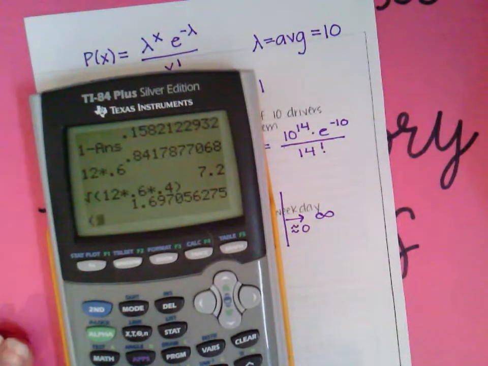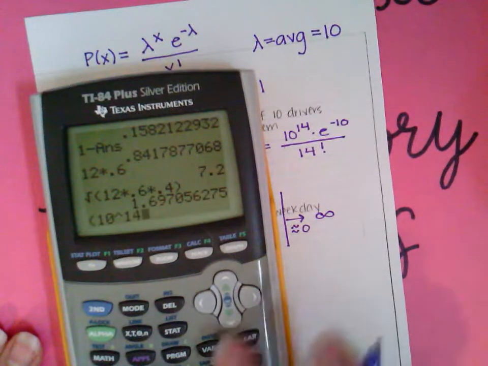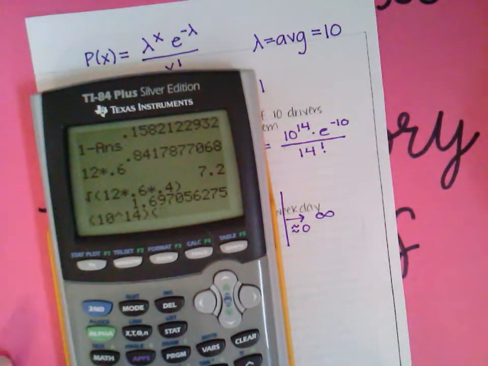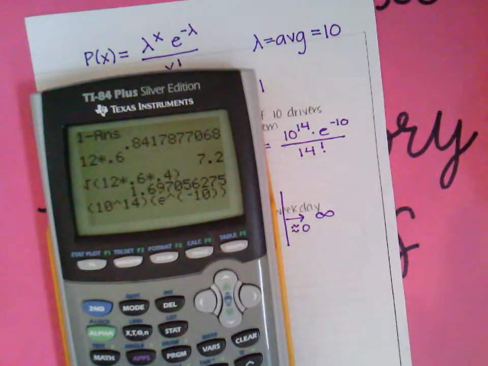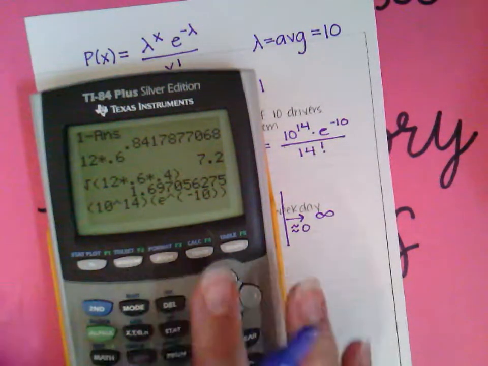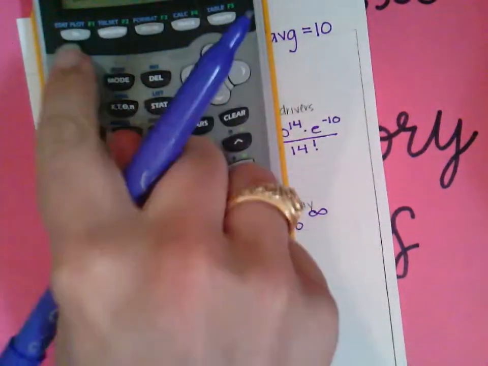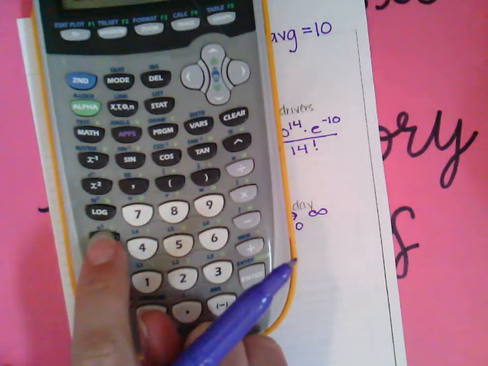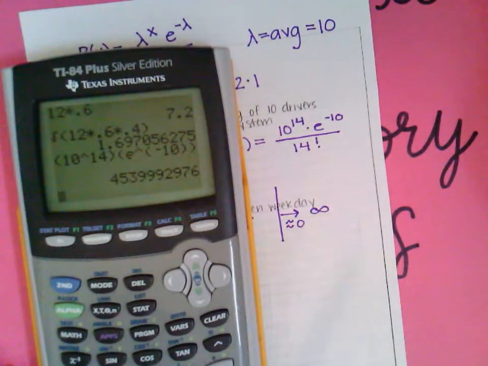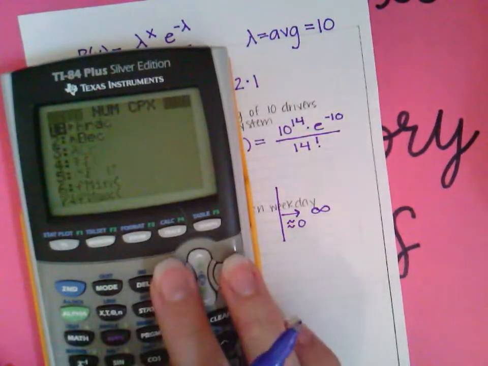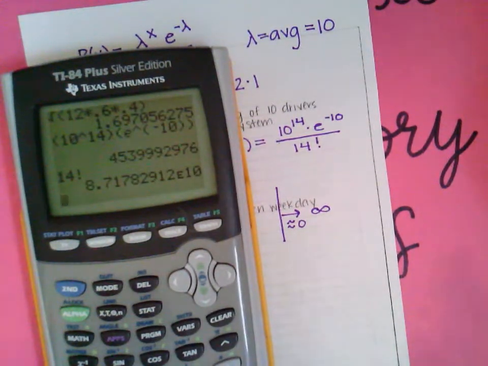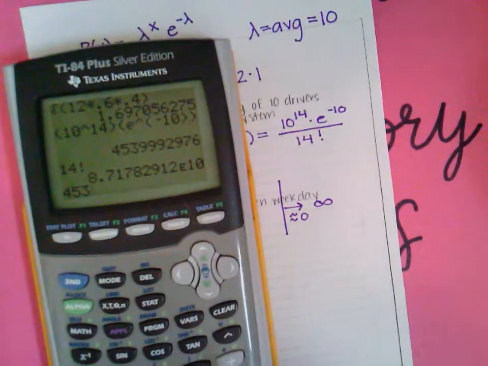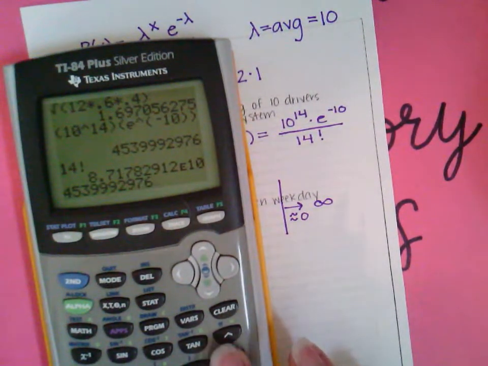So you would need to do parentheses here or just keep it as numerator denominator, which is probably what I would do. So I would do like numerator, enter, denominator, enter, and then divide. E, if you don't know where that is, second natural log, okay? And you need to use it as the E function here. So that's my numerator, holy schmokers, 14 factorial, okay? And so I have 4, 5, 3, 9, 9, 9, 2, 9, 6, 7 divided by, and then I don't know if you guys know this little trick.